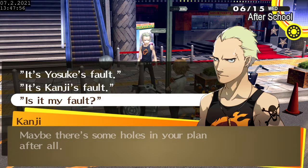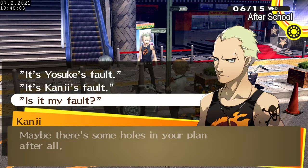Dude, I just gotta say, Kanji has a widow's peak of widow's peaks. Look at that thing. He could be a fucking Dragon Ball character.